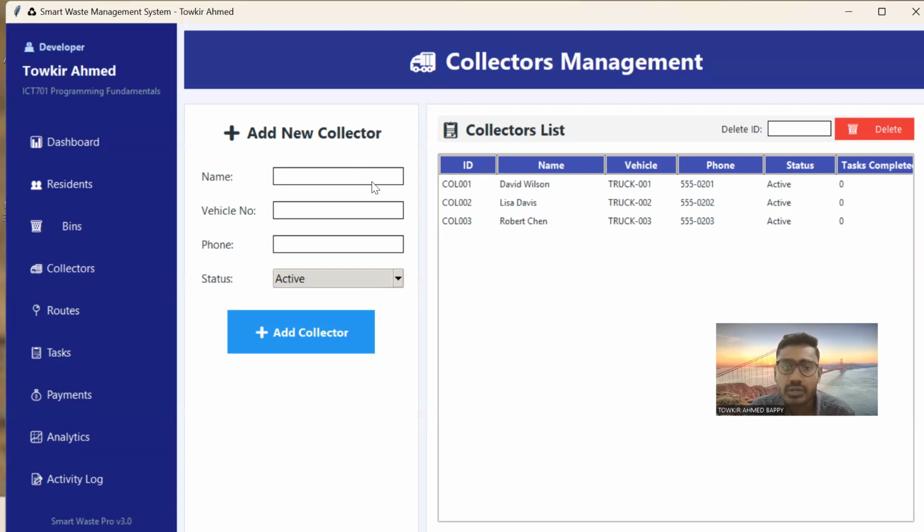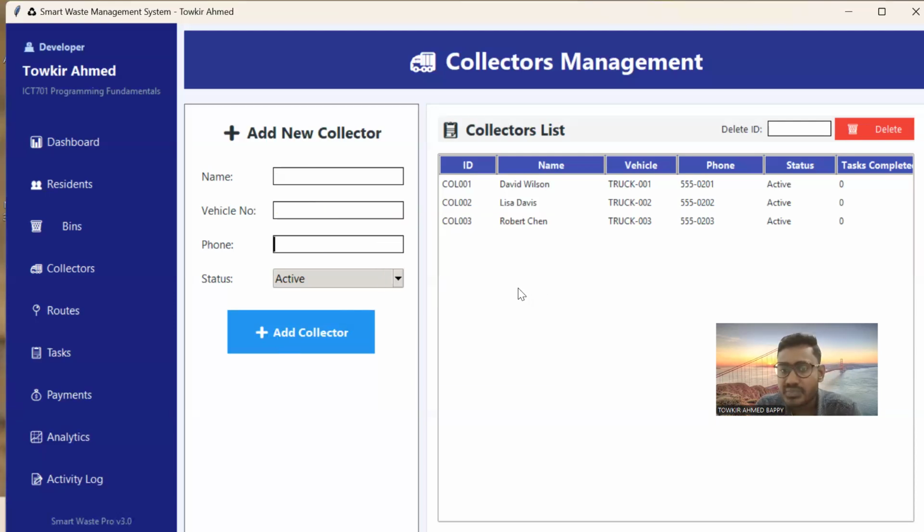So if we want to add a collector, for example, I'm going to add John and his vehicle number, TRUCK, any random number, something like that. And we have to put his phone number. Then click on add collector.